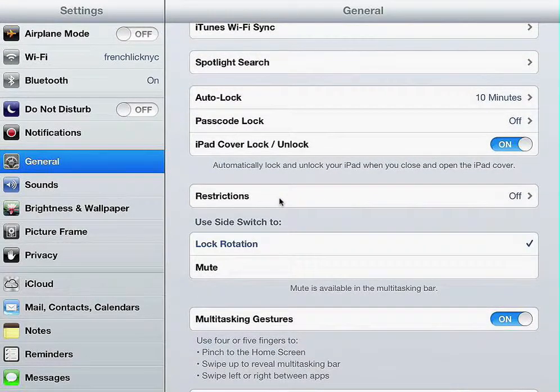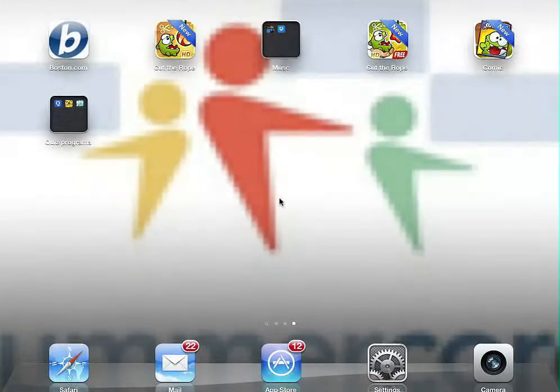The side switch, and you can see right there where I'm moving back and forth, the side switch can be set to either lock rotation or to mute the sound. You can do one or the other as the function of the side switch. I prefer it to lock the rotation. Belly button or home button takes you over there.